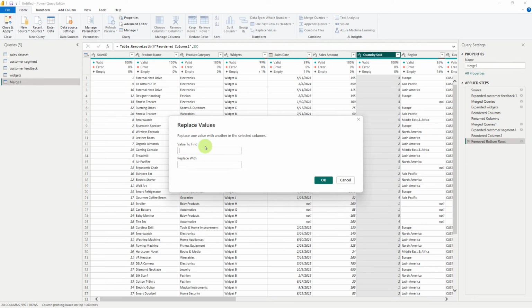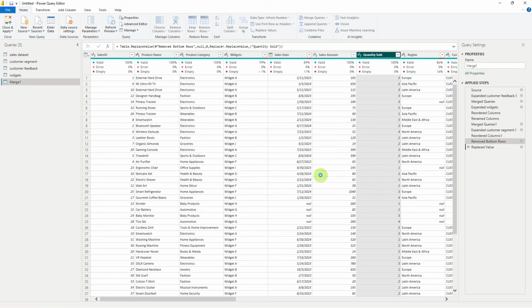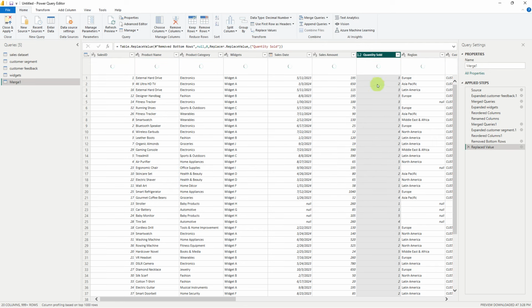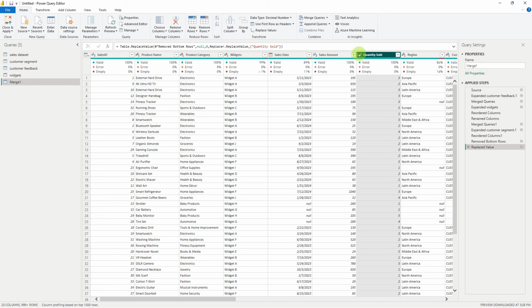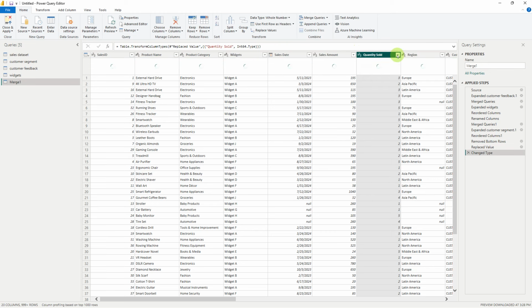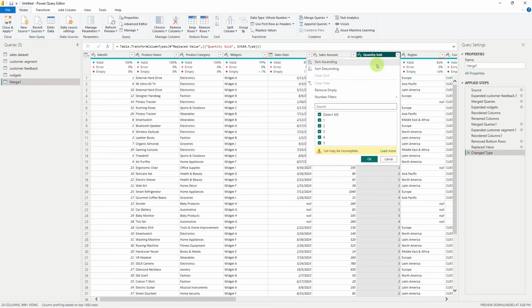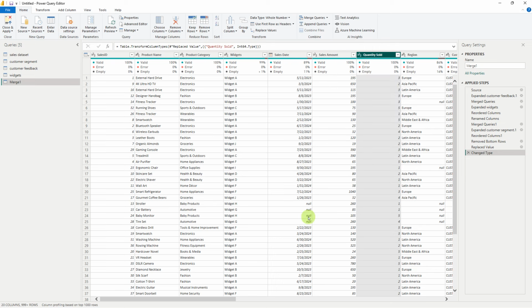So you say null with 0 and click on OK, and you can see that's corrected itself, but it's still showing me 1.2. So make sure it's in whole number, and because quantities are in whole number, you load and check if they are. So you can see the null is now 0.